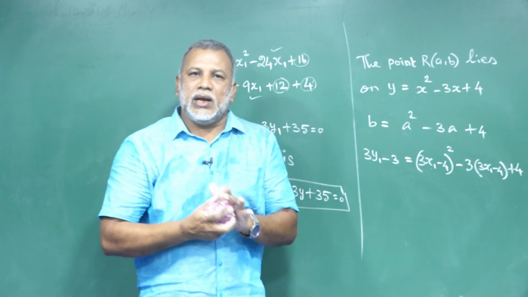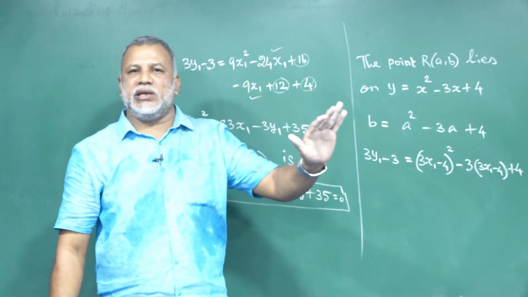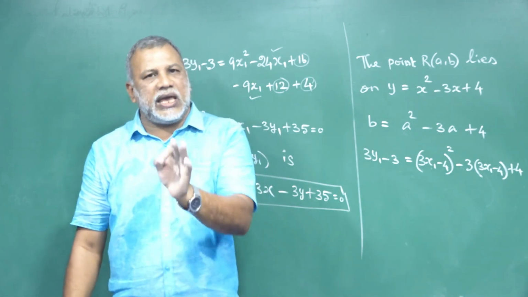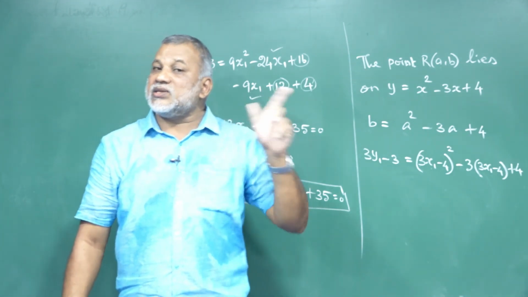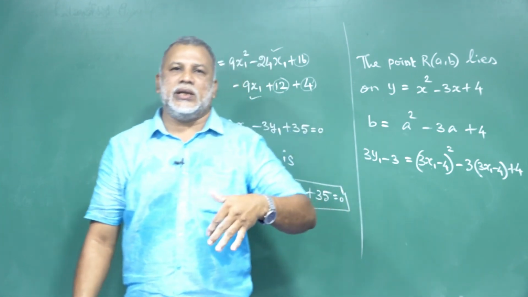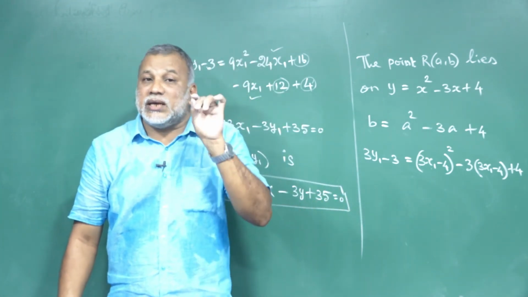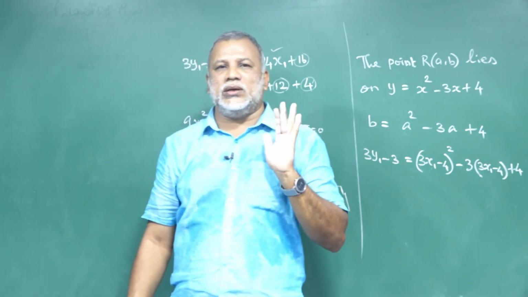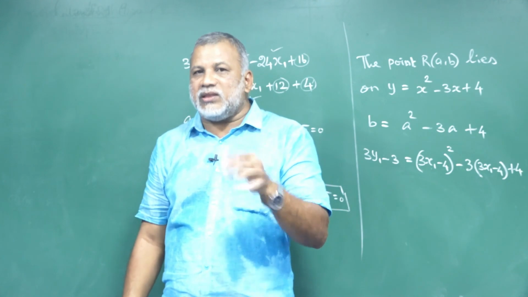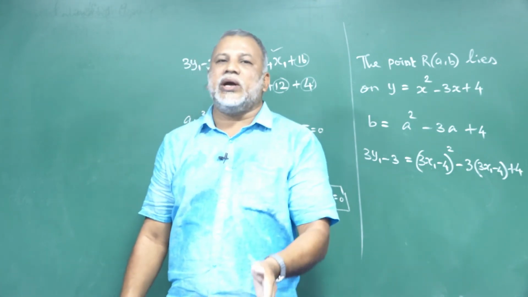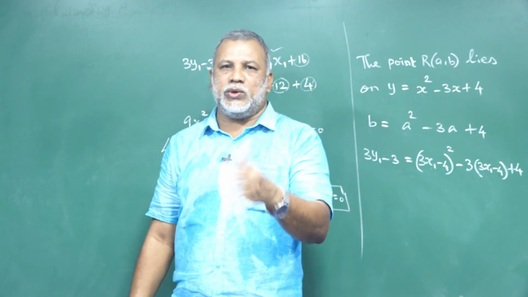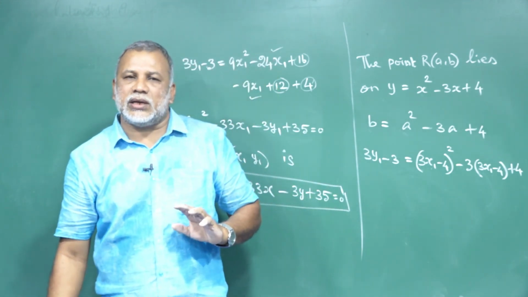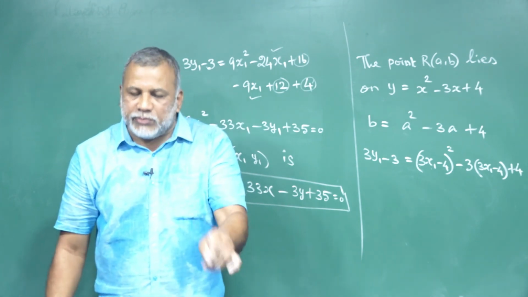So dear students, draw the diagram. P is the point given, Q is also a point given, R is unknown, select A comma B. Now we need the centroid. With the help of the centroid, just find out that G is unknown, that point is selected as x1 comma y1. So that point having the locus, we have to find the centroid of that point. That means x1 comma y1, use the formula. After that, equating x1 comma y1 with the help of the centroid result, find out A comma B from that.